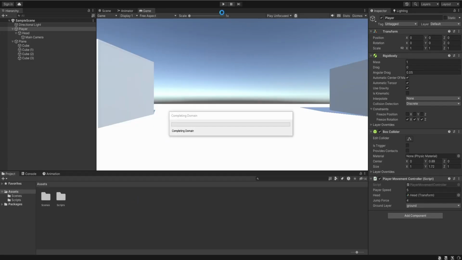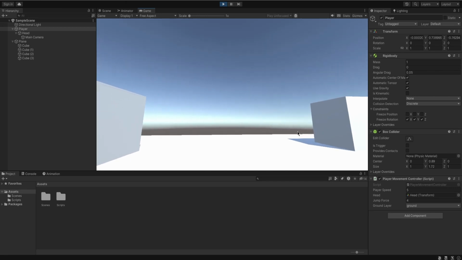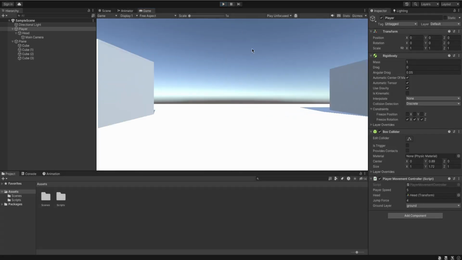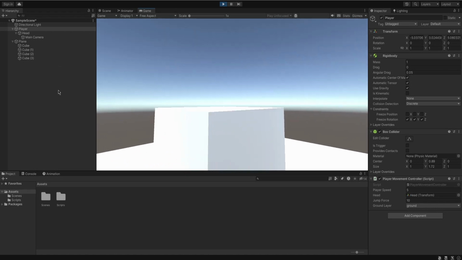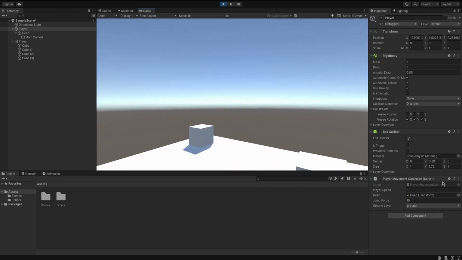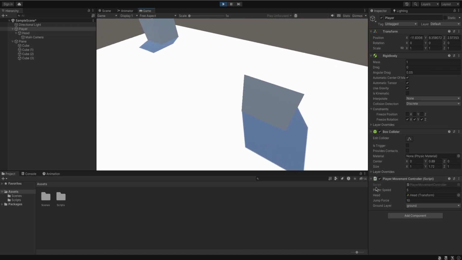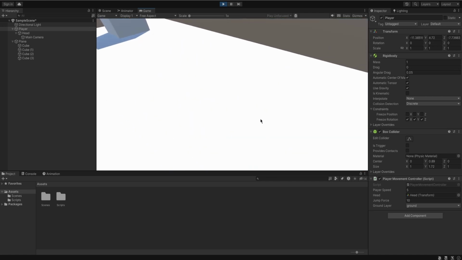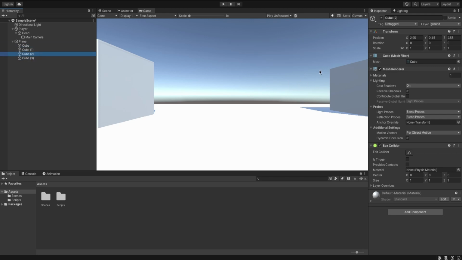And so now if we go back to Unity, press play, you can see if I press jump, I can jump, and I can only jump once. So I'm going to increase the jump force and press play again. And I'm going to try to jump on one of these cubes. And if I try to jump on it, you can see I can still jump. And that's because we've also set the cubes to be the ground layer. If you don't want to be able to jump on the cubes, you could change the layer of them.